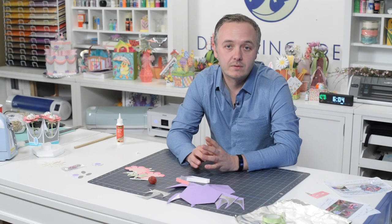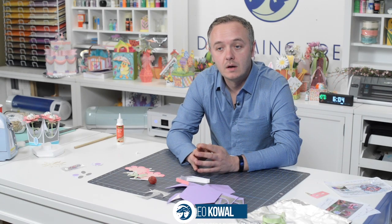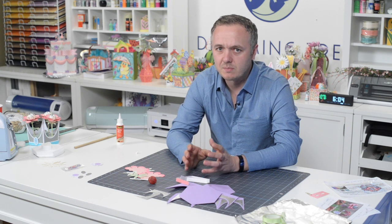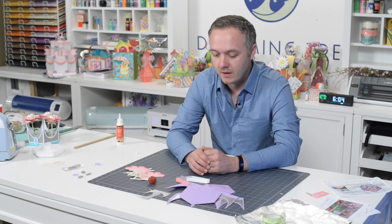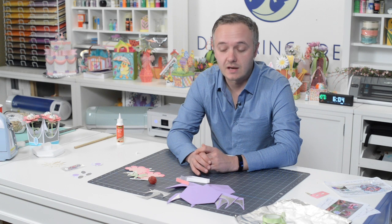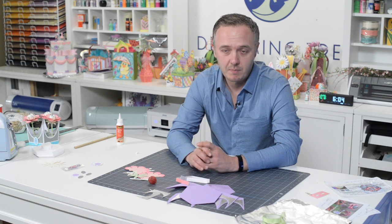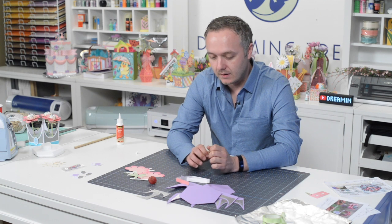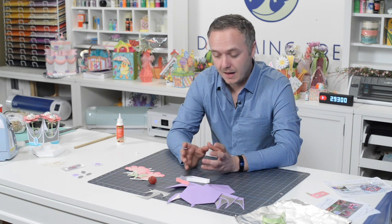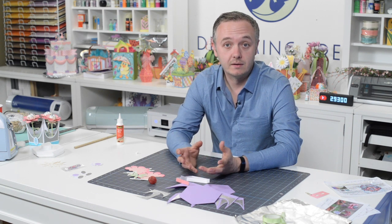To round off the new princess bundle, we have the cake, we have a card, and we thought it'd be a great idea to create another, a smaller centerpiece to put on the table. And we have a crown that doubles as a little lollipop holder. I guess you could try to do it with cake pops, but either way, not just lollipops, but lollipops that are covered or surrounded by a floral element.